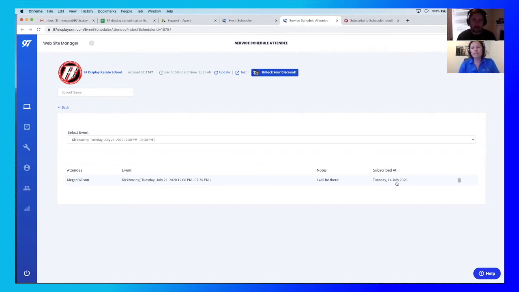Exactly. Yeah. I mean, obviously here at 97 Display, we love feedback in general from our clients, but particularly with these brand new features, if it's not something that is actually going to work for you in your business, please send us the feedback that would make it useful for you and your business. Yeah, for sure. I think that's something that a lot of people, they'll hear, well, I'll talk to my R&D department, and it just kind of gets lost in the shuffle.